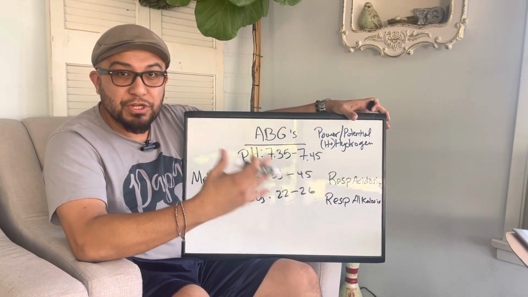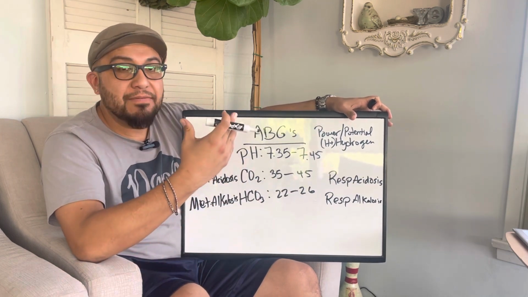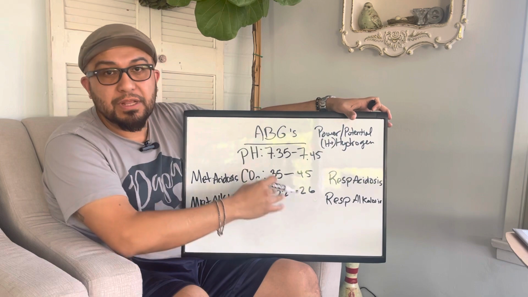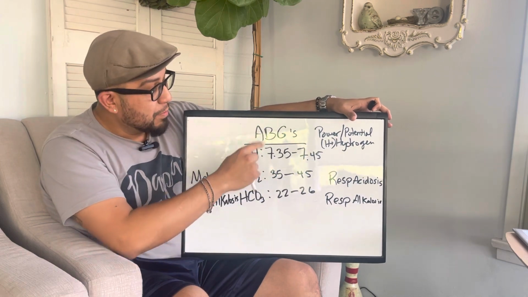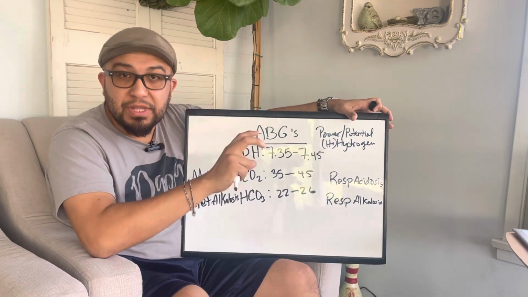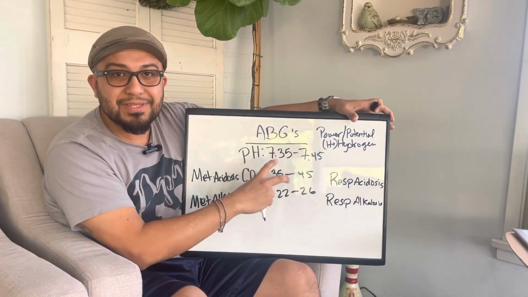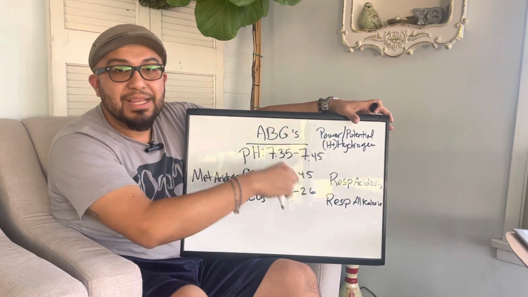So to start off, when we're doing an arterial blood gas, what we're looking for is we're assessing the gases within the arterial blood, meaning it's going to be more concentrated in oxygenation, and it's going to have its value that we're looking for when it comes to carbon dioxide. Your arterial blood gas will yield three reference values that we want to focus on. The actual ABG is going to give you a lot more, but these are the three that we really want to focus on.